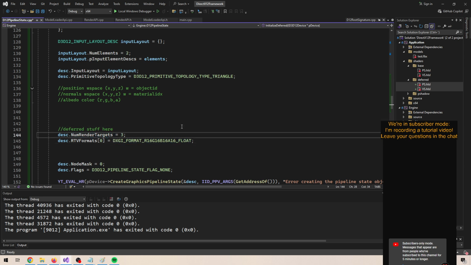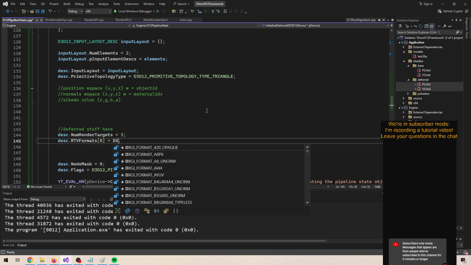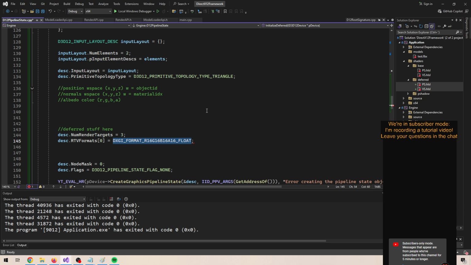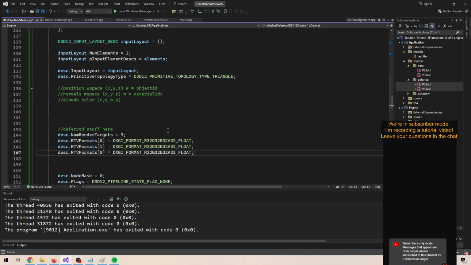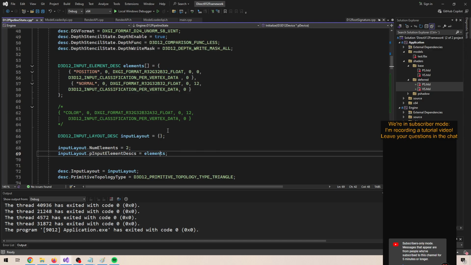So let's do 3 render targets. Right now we have the first render target, which is in this format here. Let's increase the size, or rather resolution here. 32, 32, 32, 32. It will take more memory, but it's what we're gonna do.